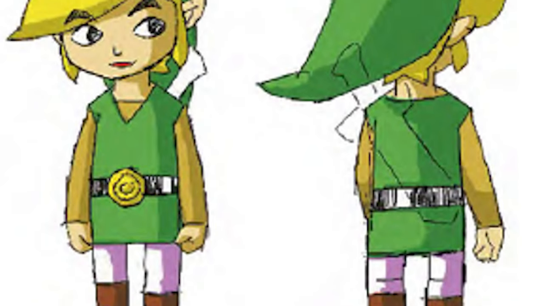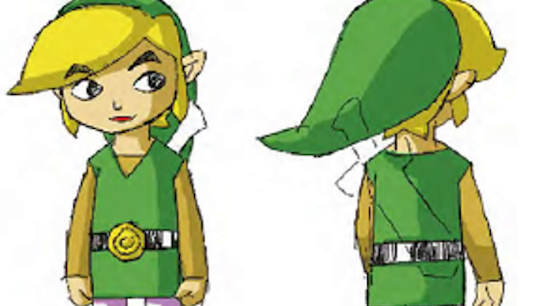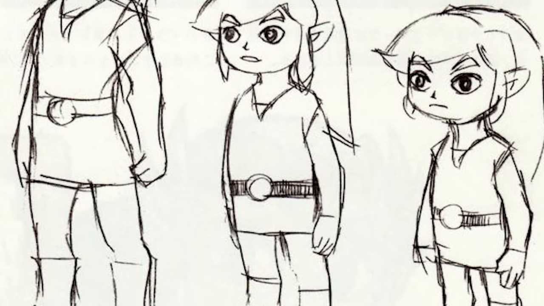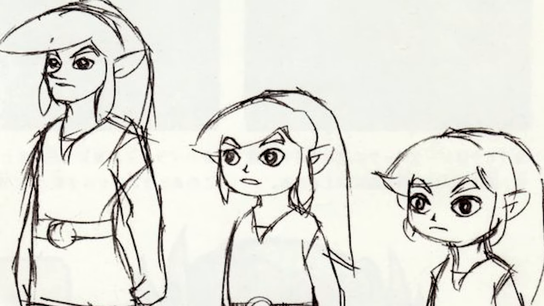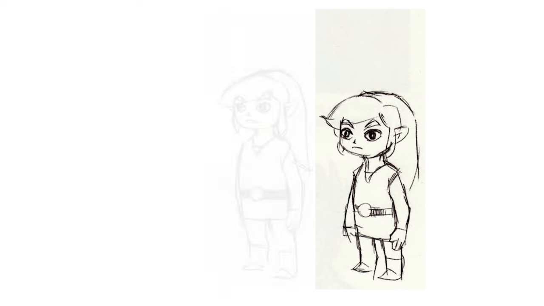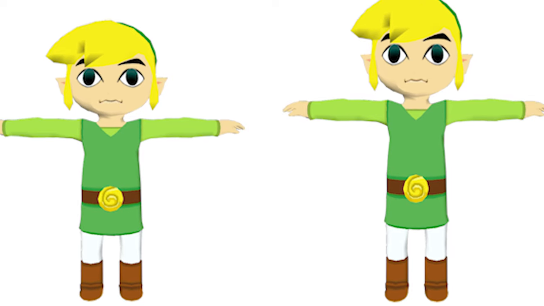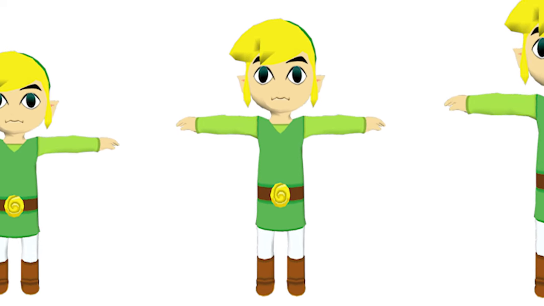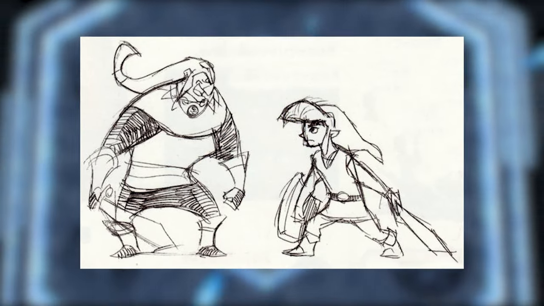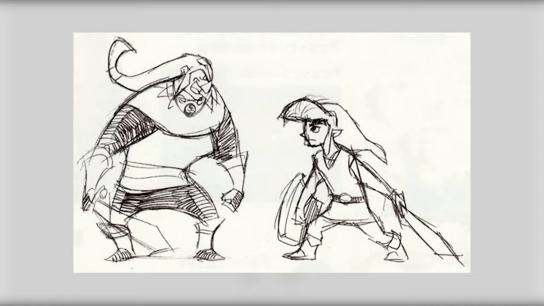But this isn't even remotely close to being it for the designs of Link for this game, as several very different pieces also were considered. One concept here is of an aging Link. Not adult, but literally aging. The piece here is of a Link in three different stages of his life. The idea I theorized they had is that they wished for Link to slowly age in the game and showcase years passing as the story progressed. Maybe even two time skips depending on the events. Especially since this one art exists here of adult Link amongst the three, fighting Ganondorf at the very end, which we'll return to Ganondorf later in this video.